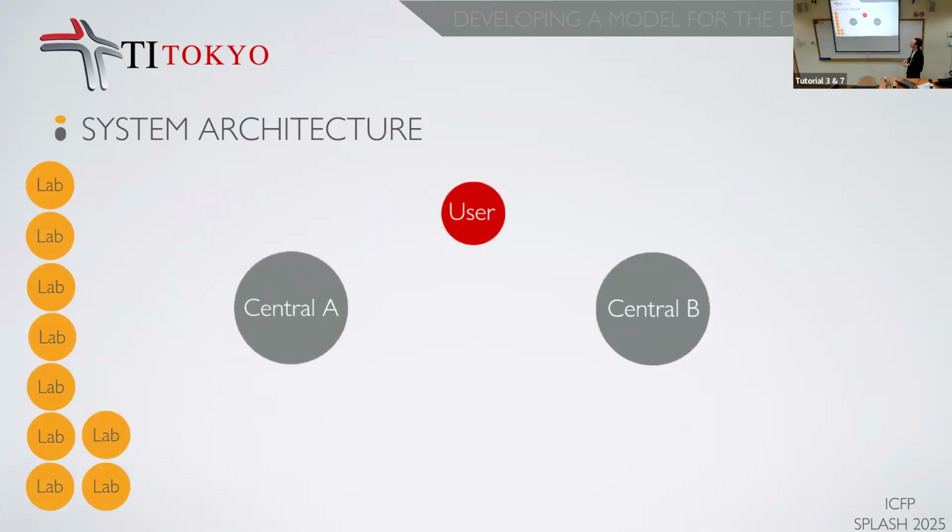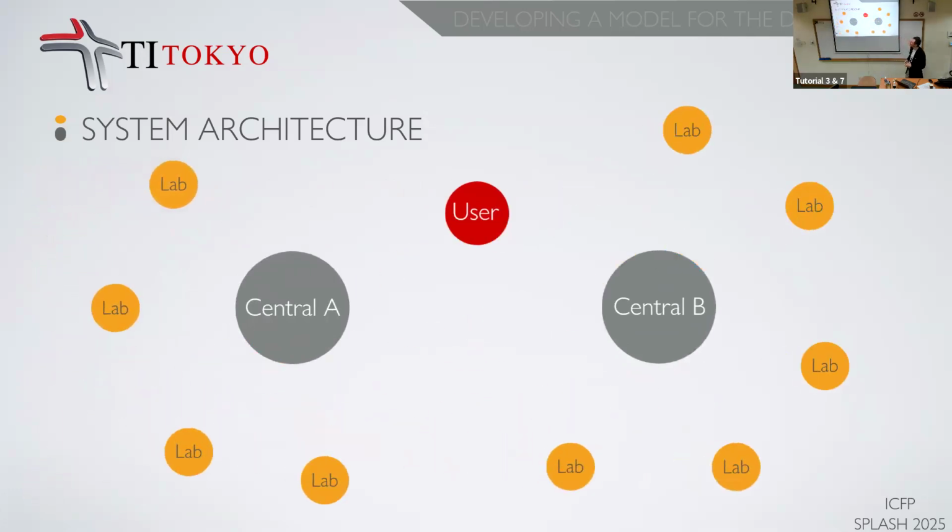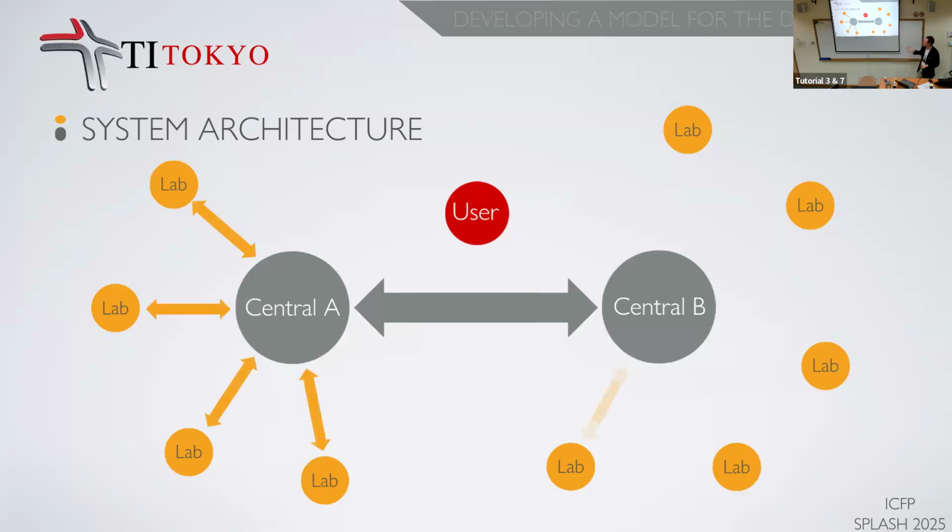So first of all, we take our user, and we set up 2 central clusters, and we stick labs, and this is, call it geolocation. These ones are near that one, so they may as well talk to that one. Those ones near the other one, may as well talk to that one. And we set up replication. Central A talks to Central B talks back to Central A, they share data between them, so whichever one you talk to, everybody has the same data. From there, we then add replication in a similar way between each lab.